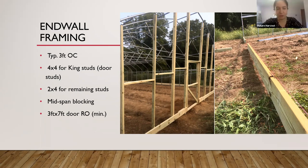And one more question while we're on this piece of the presentation. What are your thoughts on laying landscape fabric around the perimeter of the tunnel and then pounding the post into it?